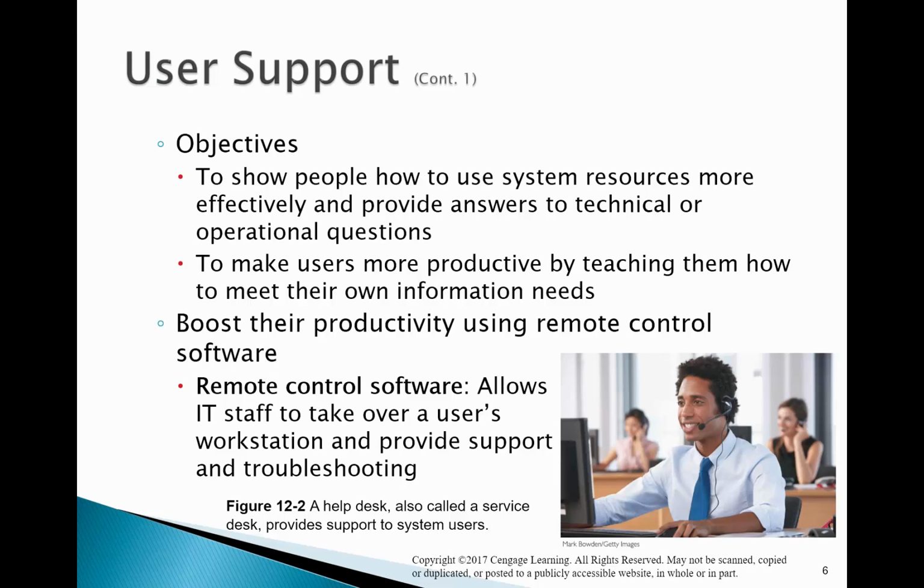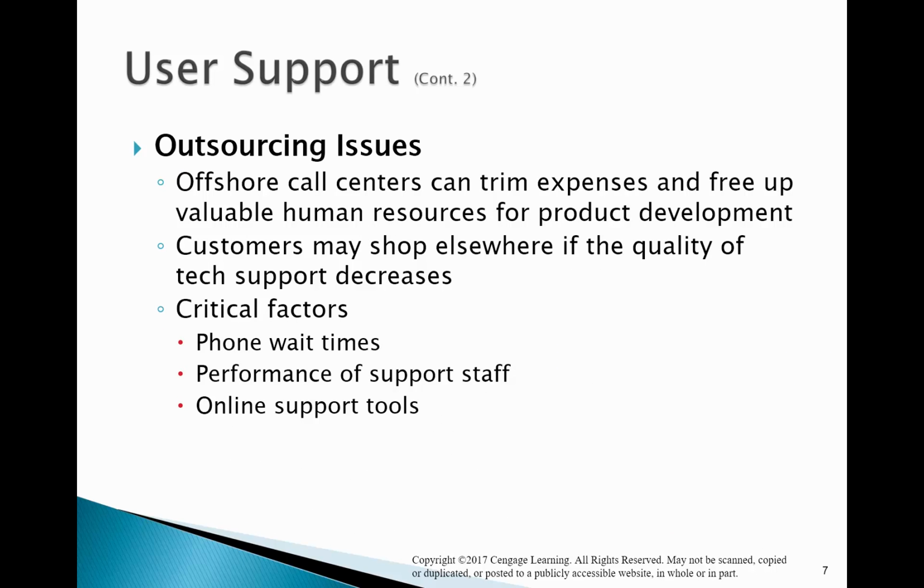Make sure you have good help support. People like to be right. They like to use everything that they can, so make sure that you are doing this so that people can be successful. Outsourcing. Support can be outsourced. I've told you about other agencies right now. I can think of Cisco outsources a lot. Cisco trained people or qualified people, small companies would be outsourced offshore in order to take care of this. This reduces the phone wait times. It helps the performance of the staff and gives better support.